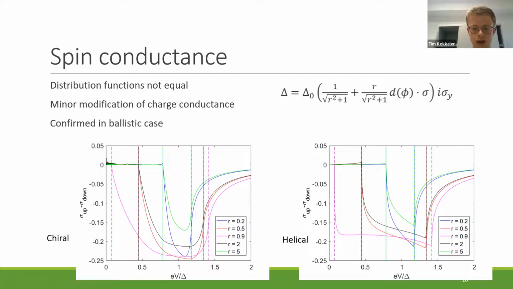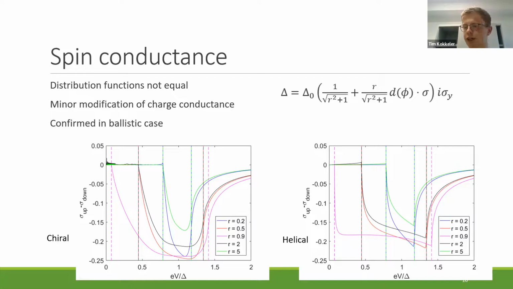different spins. So I plotted them here for the chiral and the helical P-wave cases, and with the dotted lines I indicate where delta S plus or minus the magnitude of delta P is. So you see below delta S minus delta P, there's almost no effect, and above delta S plus delta P, it also decays down to zero, but between those two values, it can become rather appreciable, not so small.